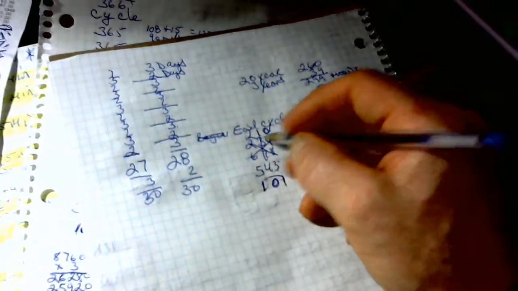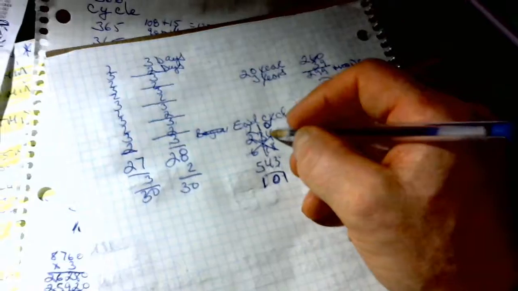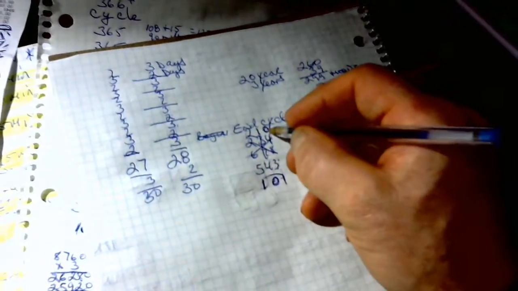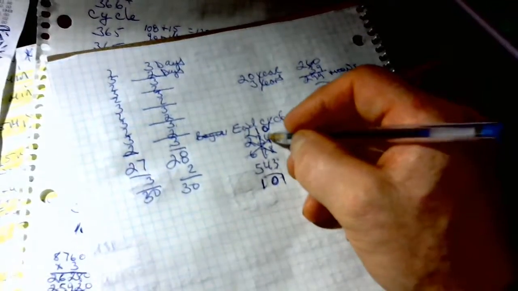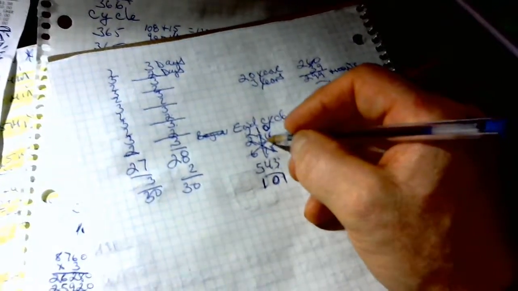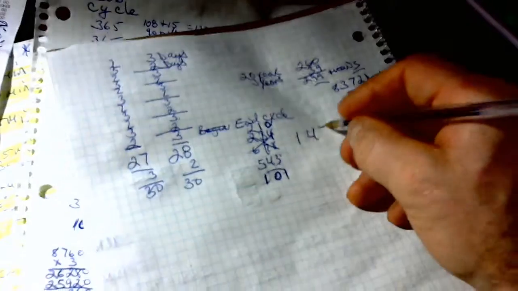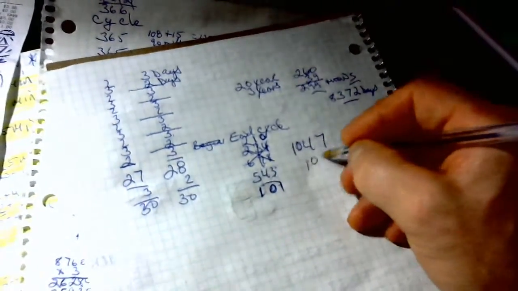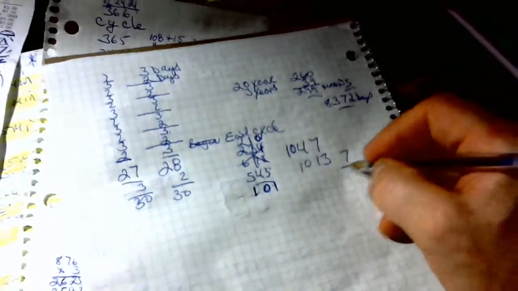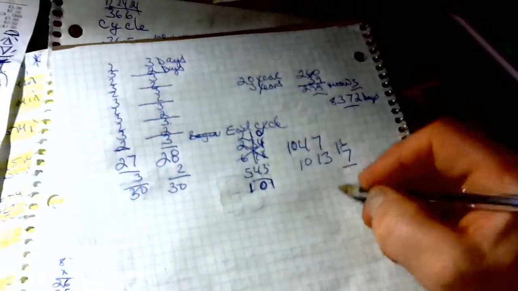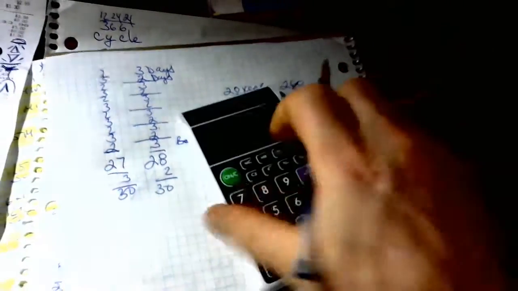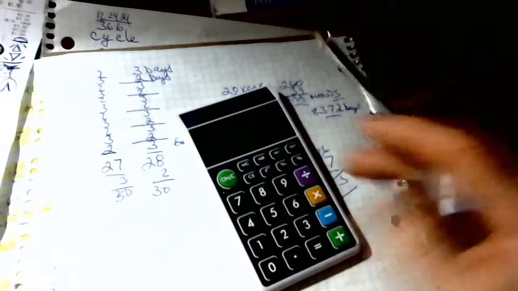That's where your 210, 216 hours is a 9-day period, because 4 plus 9 equals 13. This will be 90. All 9s plus the number will bring you back to the number you started with. We're looking for the numbers 1, 4, and 7, or actually we're looking for 10, 13, and 7, or 16. The letter P, the letter M, the letter J. 147 is the setup on the left side of the calculator. This is how we build.